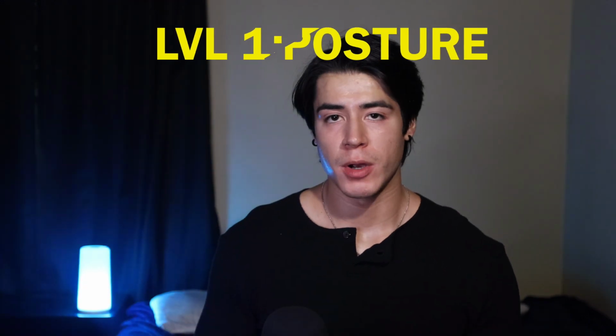Alright, so the first level only had 2 steps to follow, so this next one's going to be the last one in this category, and that is posture. So to have proper posture, you're of course going to want to stand up straight, and then implement these next 3 things, which is to keep your chin up, chest out, and your shoulders pulled back. Correcting your posture this way will make you look and feel more confident, and it's just overall better for your physical health as it will help prevent major back issues in the future.